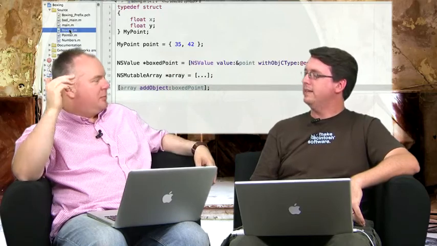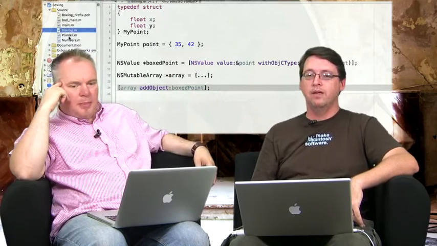So how do I get my value back out of an NSValue? Well, I don't have an example of it here, but you can basically ask the NSValue for that value back out, just like you did with the NSNumber earlier. You know, the NSNumber had that value as float. Let's see if we can go back there. So we're just asking it. We just ask the object for its value, and it gives us back the correct thing. Exactly, it gives you back the correct thing.